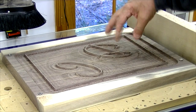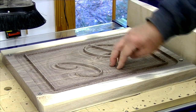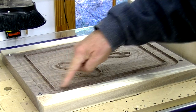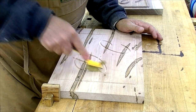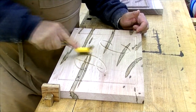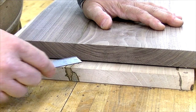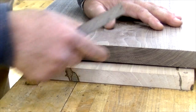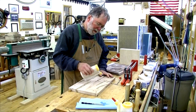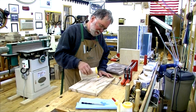And now you can see the insert part. I've relieved the background down here 200 thousandths, so this will definitely not meet up with the maple, and that'll allow the letters and the border to bottom out. When you're cutting wood with CNC, you often get a lot of little hangers-on, so I just use a little brass wire brush to try and knock them off. And here you can see that gap, why I undercut the waste on the walnut so that the letters would bottom out, but not the walnut on the maple. I'm using Titebond 3 on this because it's got some water resistance, just in case by accident somebody sticks this in the sink or in the dishwasher.